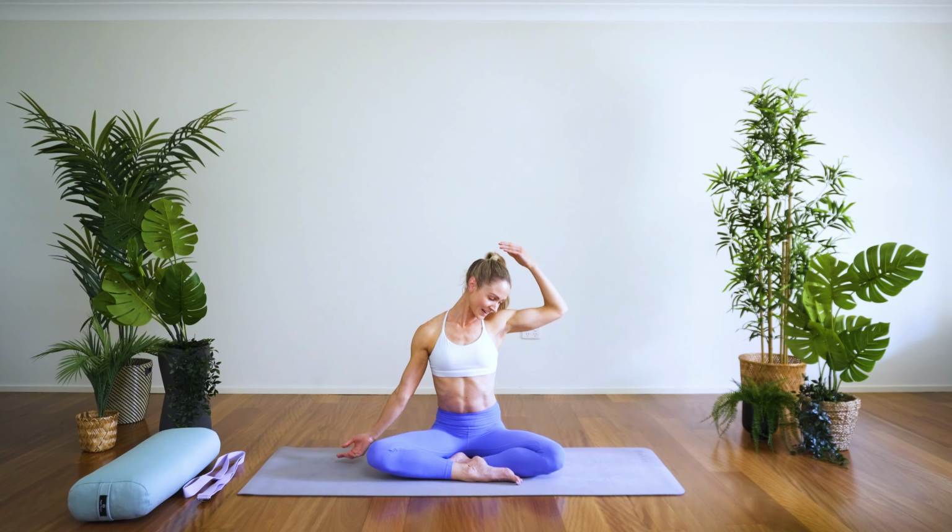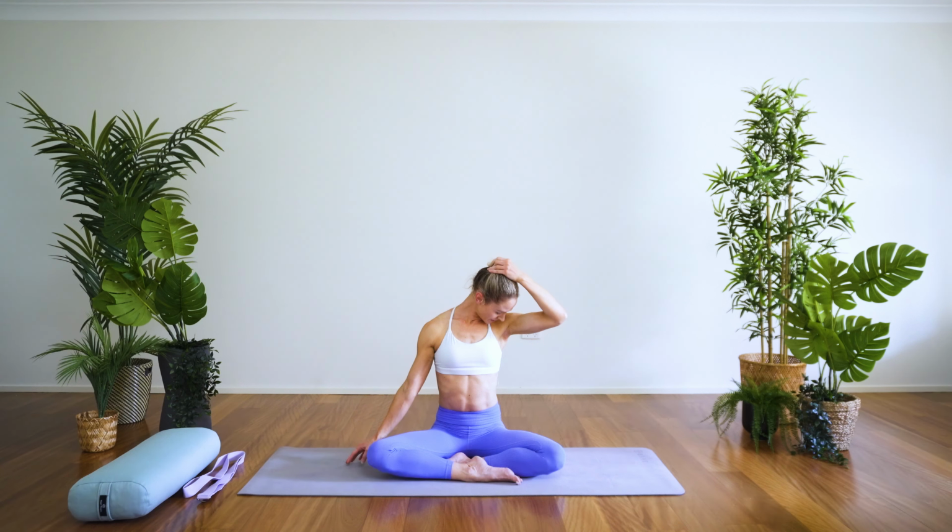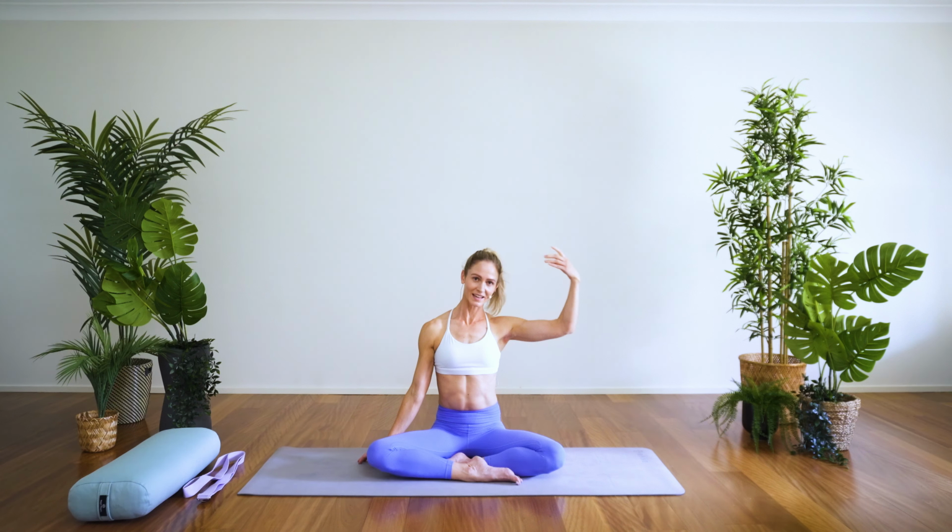Let's drop the eye gaze towards the mat. Take the crown of the head with the right hand and just gently drop the chin in towards the chest. Feel that beautiful stretch down through the back of the neck. And stay with those beautiful, steady, easy breaths here. Just encouraging the muscles in the upper body to relax. And then let's take the other side.